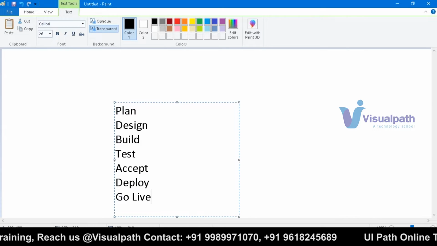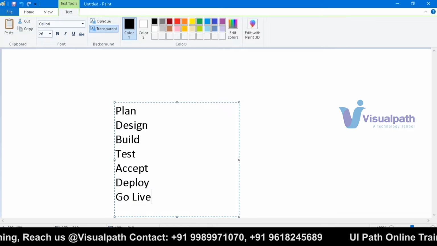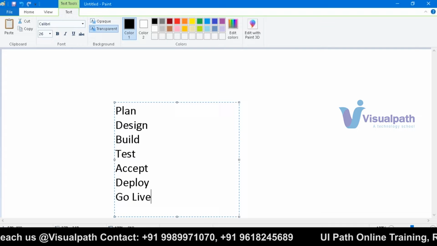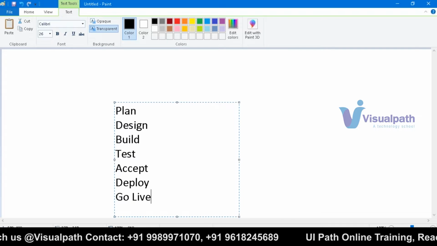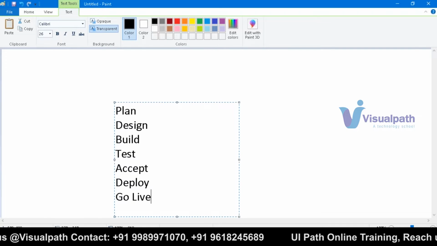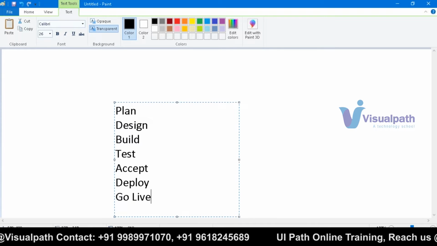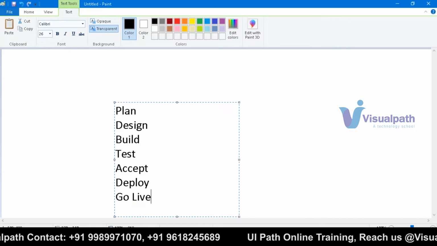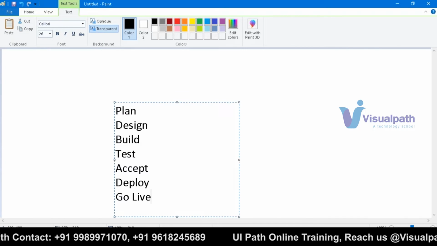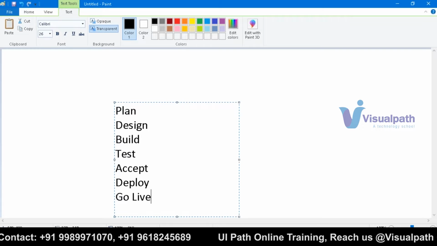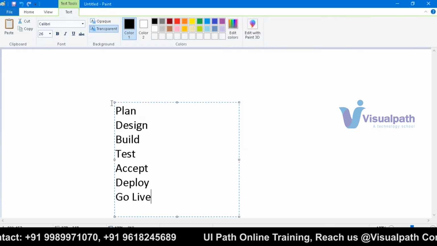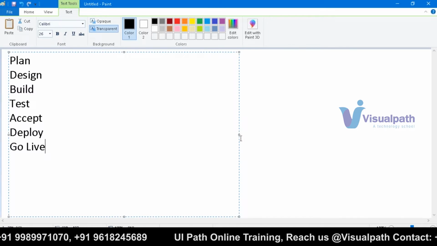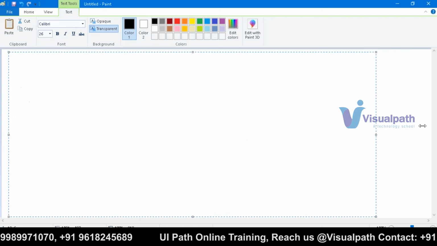Right. Now, if you talk about the robotics life cycle, the phases you see here are pretty much the same. Even in RPA, you follow the same phases, but what is happening inside these phases is different from the software development life cycle. So we will explore each phase and see what is happening in robotics. Let us take one at a time.